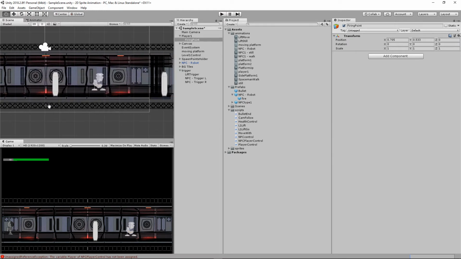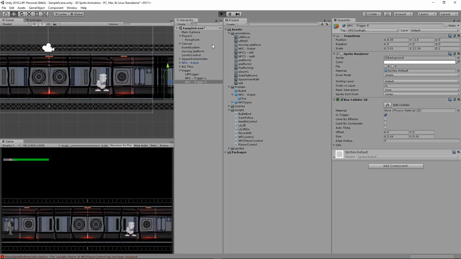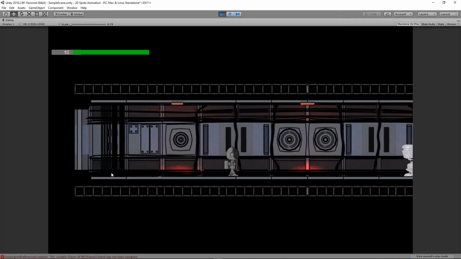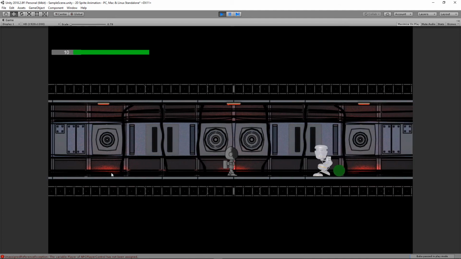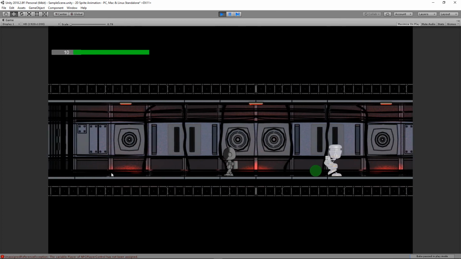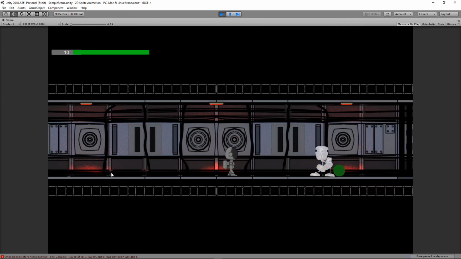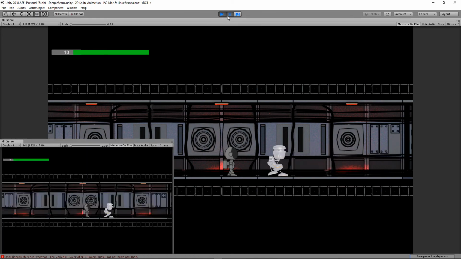So just to finish, what we're going to do is take these guys here and just turn off the sprite renderer. And then we'll maximize on play, and we'll basically just have our non-player character walk over and see that we have a non-player character that is walking on a path and is being slowed down by its own bullets. So we'll fix all the bullets and flipping. So let's pause it there.